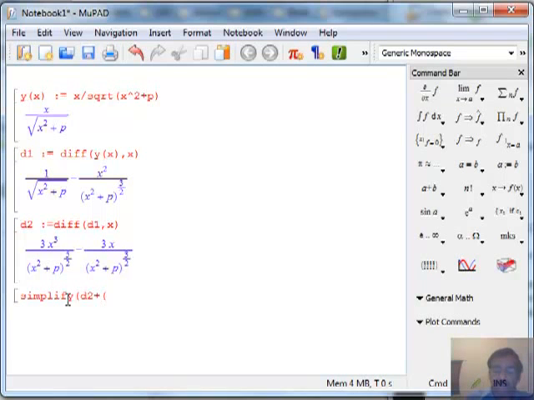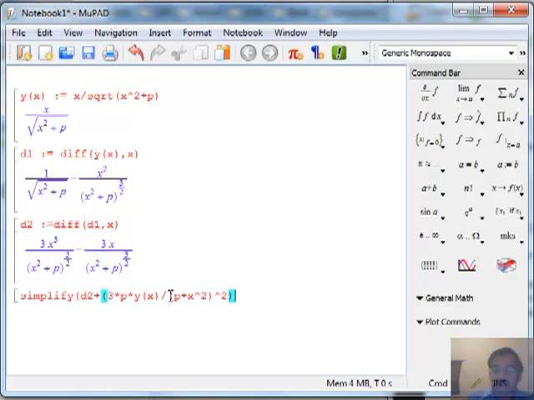Plus 3 times p times y of x. Remember, what's going to happen here is y of x is already defined. So that expression is going to be substituted here, and then the simplification will take place. Divided by p plus x square, close the parenthesis. So that is the second term now, 3py of x divided by p plus x square.